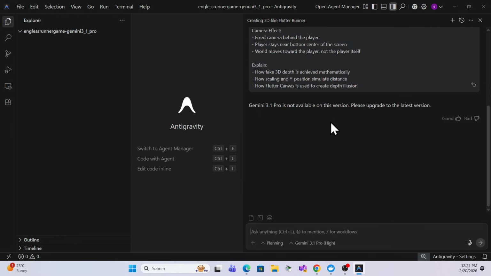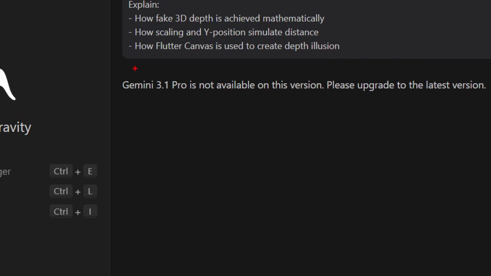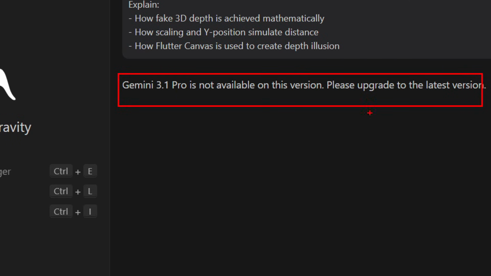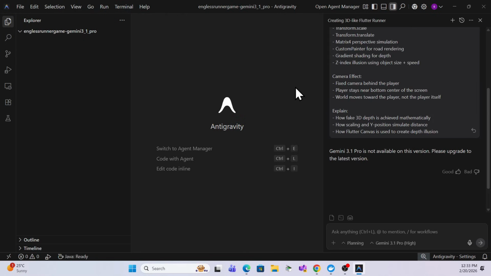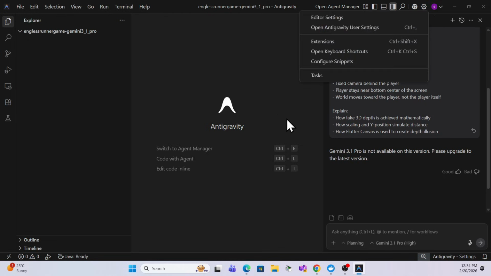Okay, in this version they are saying this model is not available for this version. So the solution is we have to uninstall and install the latest one, because I don't see anywhere an option to upgrade this IDE.